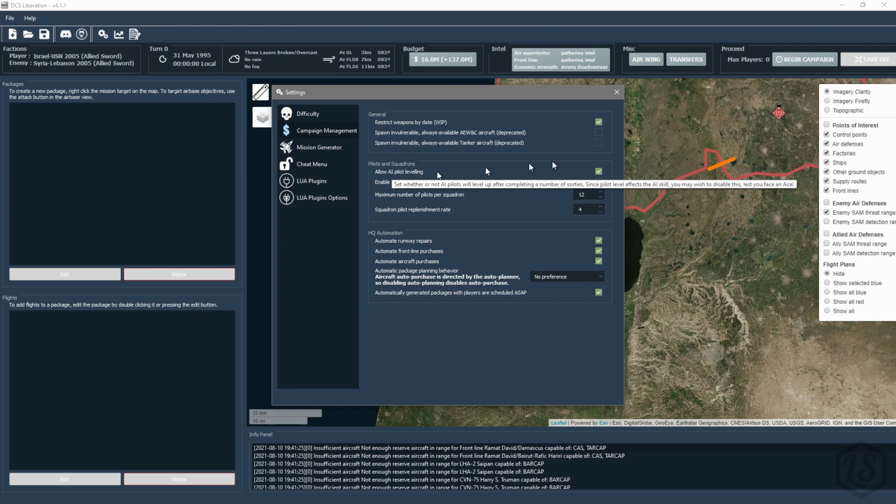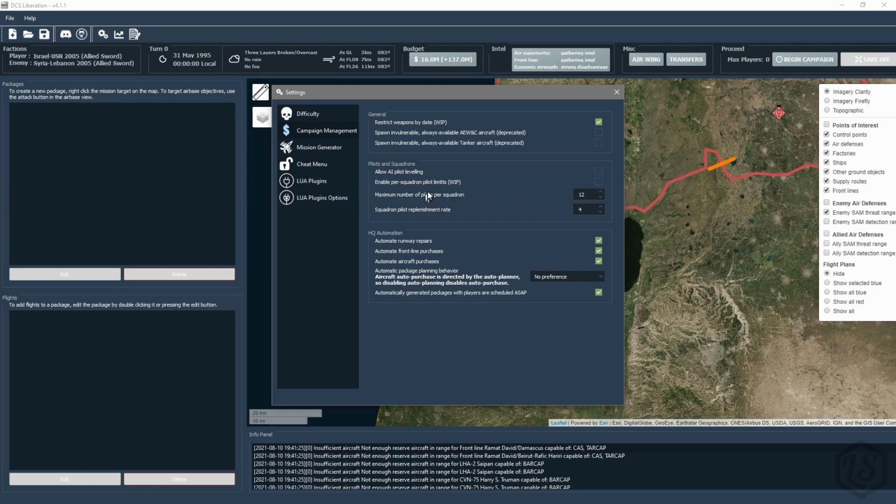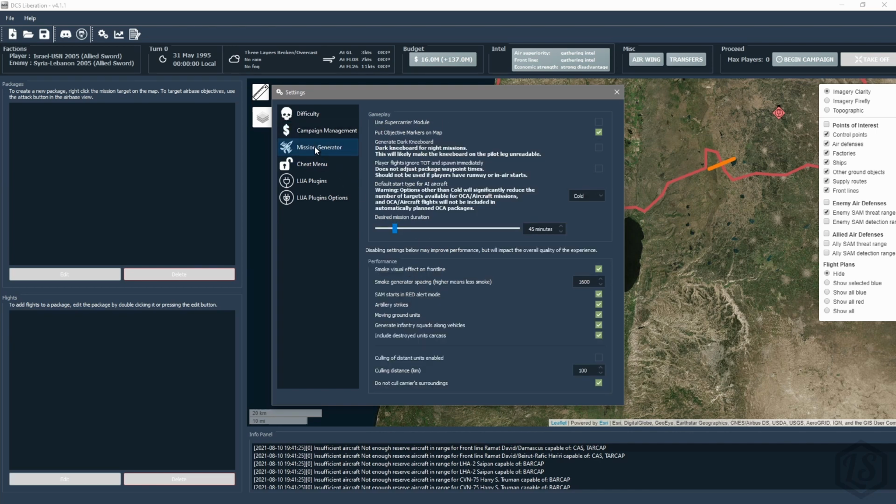Since pilot level affects AI skill, I'm going to turn that off, I think. Enable per squadron pilot limits. No. So we're repairing runways, automate frontline purchases, aircraft purchases. Okay, so the only thing I want to do is pick a plane for me. And I'm going to unselect that because I don't mind actually waiting to fly my mission.